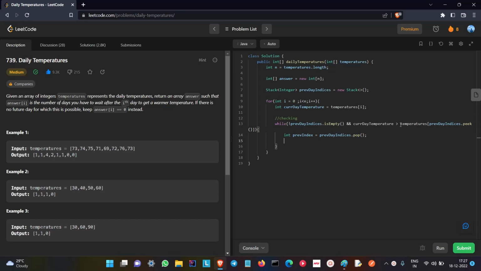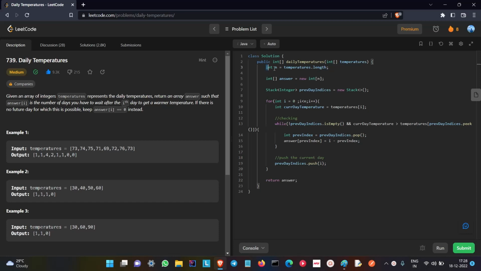Now we are going to update the answer value: answer of previous index is the current day minus the previous day, which is the previous index. After this while loop ends, we push the current day, previousDayIndices dot push. So we're pushing the current day, and finally we can return the answer.